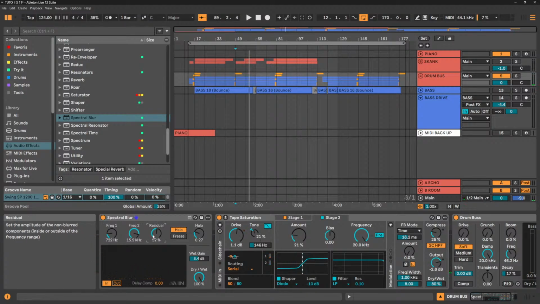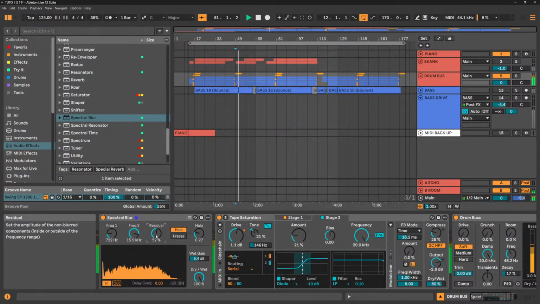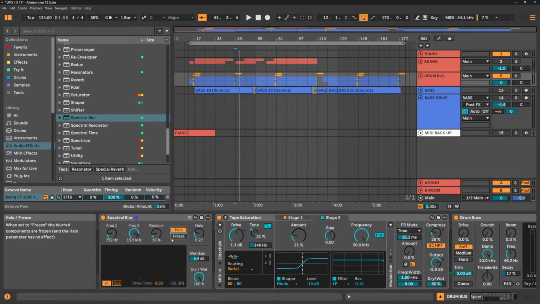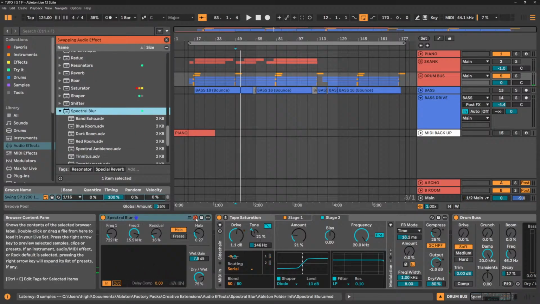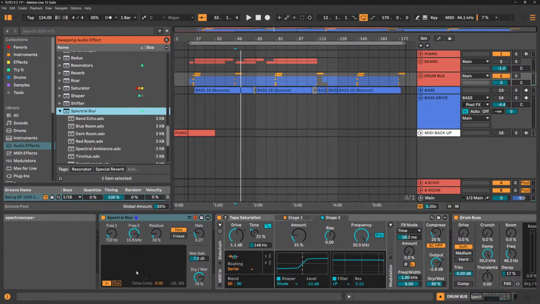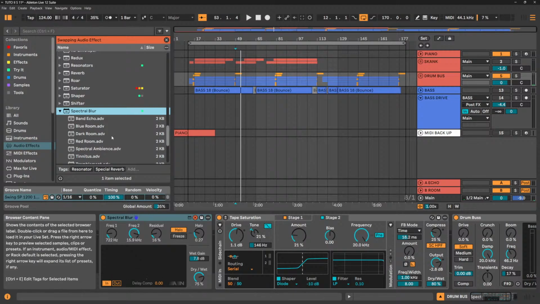And residual is some non-blurred signal. Okay, so kind of freeze. So let's say that spectral blur is really something to, as you can do with an image, to blur the signal, to make it more blurry. So a dry wet and the wet gain. Let's see if it got some presets. We will try some presets. You get the idea. It will take the frequency component of the signal and generate a kind of tail to it. Let's try some presets.